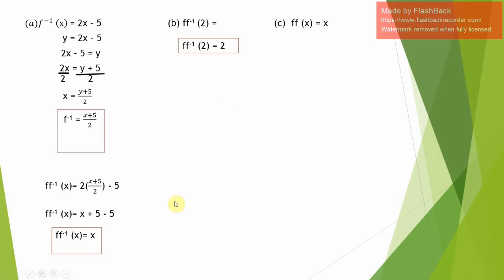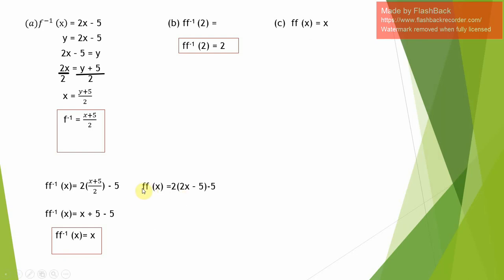We use the same concept we used here, combining the two functions. Here I had to combine f of x and f inverse of x, but here I'm combining the same function, which is f. If I remove this one f, I'm remaining with f of x. If I remove the other f, again I'm still having f of x. So it is the same function being repeated, and we have something like this.